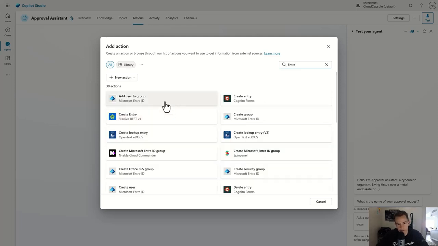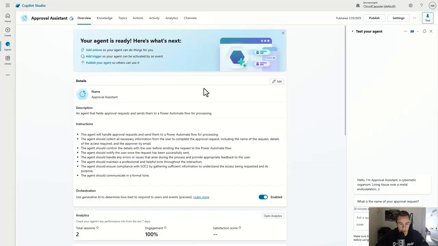If I even simplified it further, you could say if it was approved, add the user to a group, which could be assigned to an Entra app and they would immediately get access into that application. So it's a pretty powerful experience that you could set up here. Saves a lot of time, but hopefully these examples provided you some creativity around what you could be doing in your organization or the clients that you manage today.